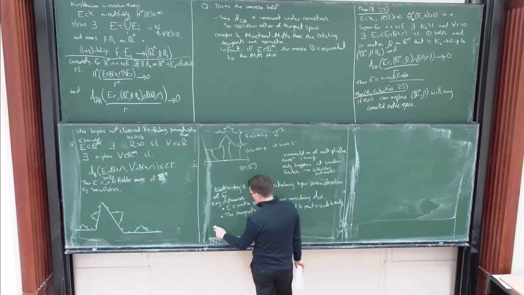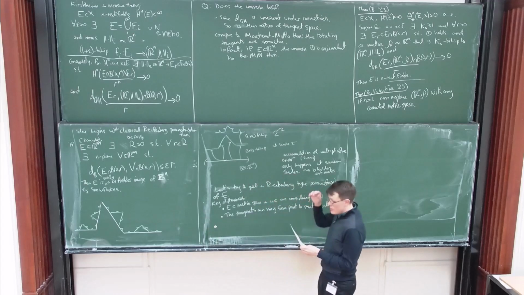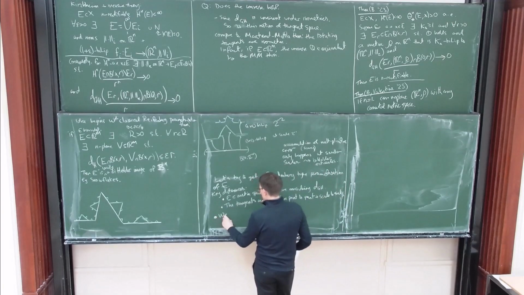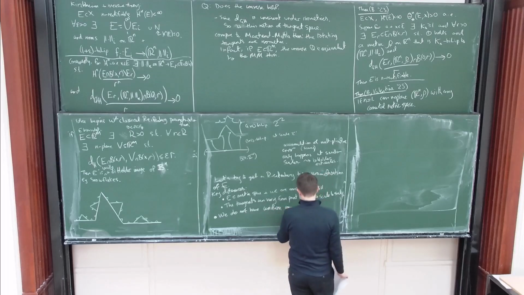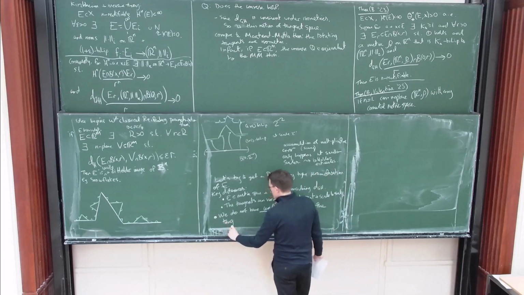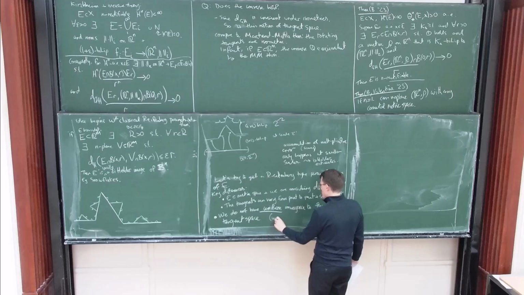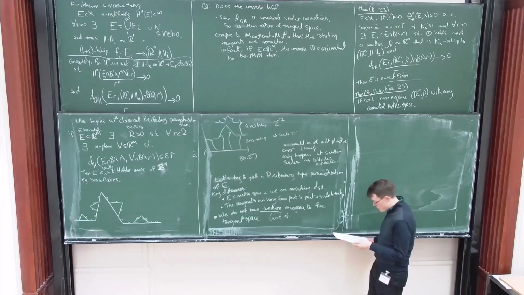But the real issue, the one that really requires something to overcome, is the fact that we don't have uniform convergence to tangents. Uniform with respect to x. Yes. And I'll say a bit more about this in a second.